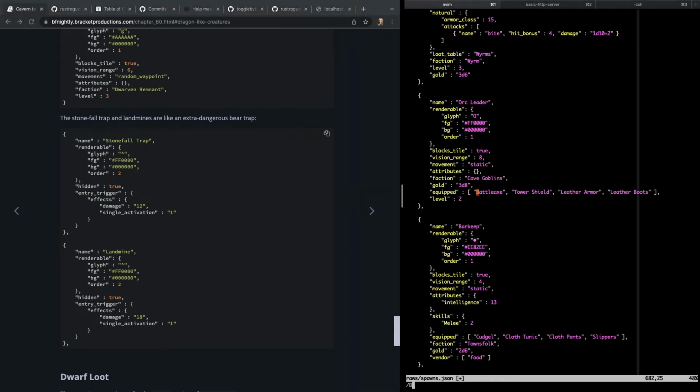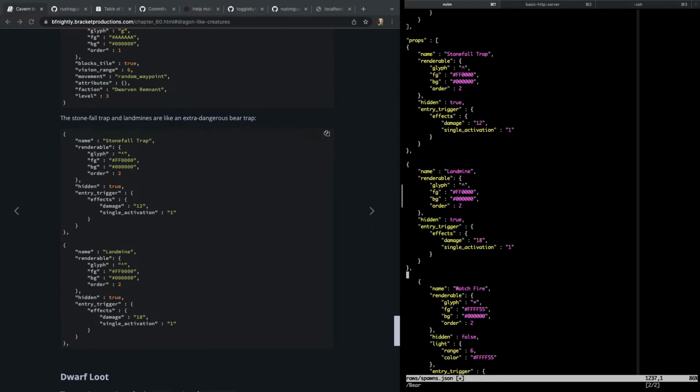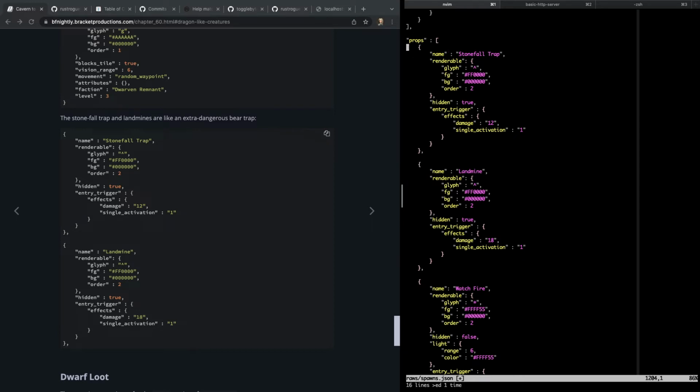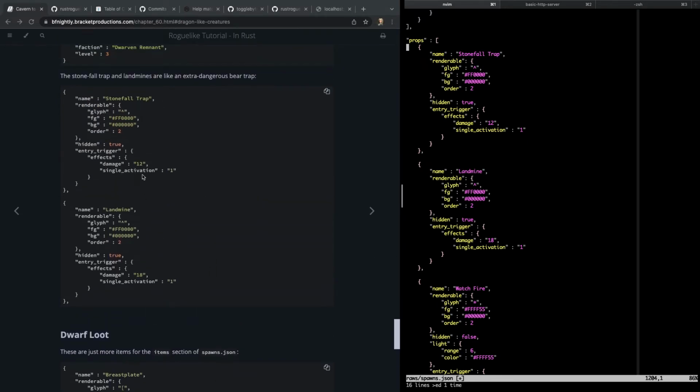So, bear trap is here. It goes under props. So we can shift this over and shift this over. There we go. One of the things that's missing is a little flavor text for when it gets triggered. That would be nice to have. That would definitely be a nice to have thing.